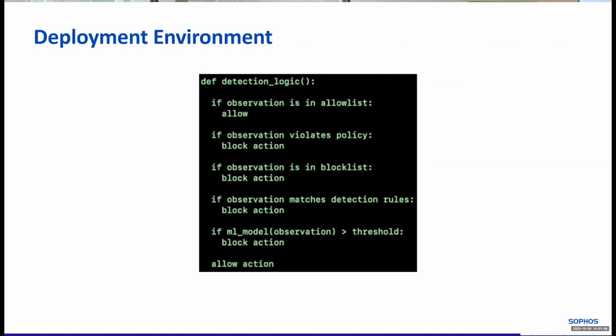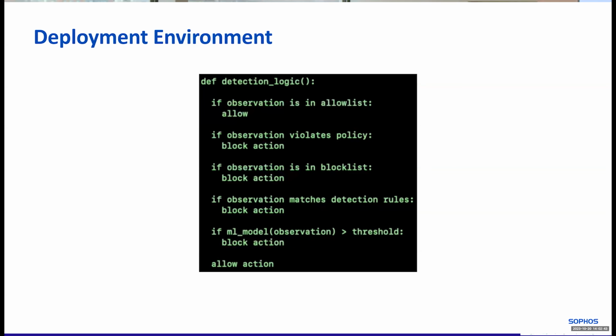Now, as for the deployment scenario, this is a pseudocode for generic detection logic for AV vendors. This is not specific for URLs, but with Sophos, we have this for most artifacts that we are trying to detect. And the story goes something like this. I have a URL, which is my current observation, and it goes through this detection logic. So was this URL manually labeled by an analyst? If it was, then it goes through. Maybe it was a trusted update site. Did it violate some kind of a policy? Maybe it was a TLD that we don't like. If it did not, it goes to the next one. Was it in a blacklist? Is it, I don't know, a malware site?